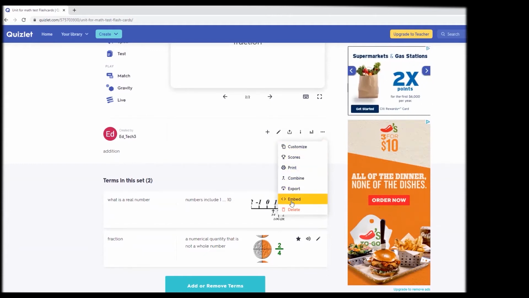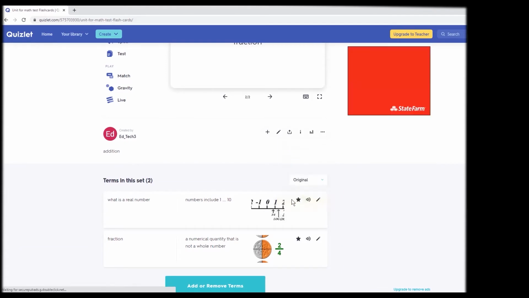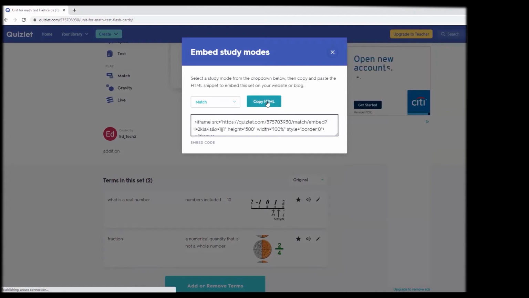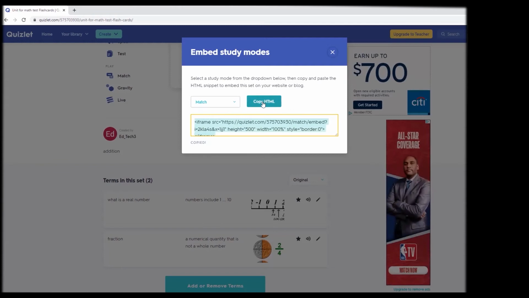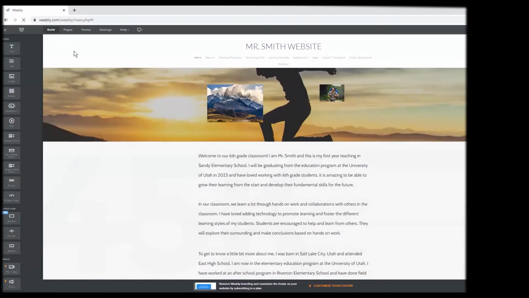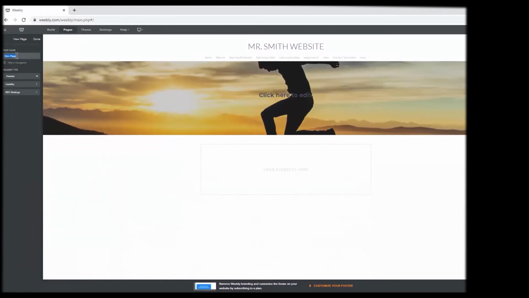If you go down and look, it's called embed, okay? Click on this embed, okay? But you need to copy this code first. So let's click on copy. So I copied it, and you can close, okay? And I'm going to create a new page, and I select standard page, okay? Actually, you create this one and name it activity, and I click done, okay?